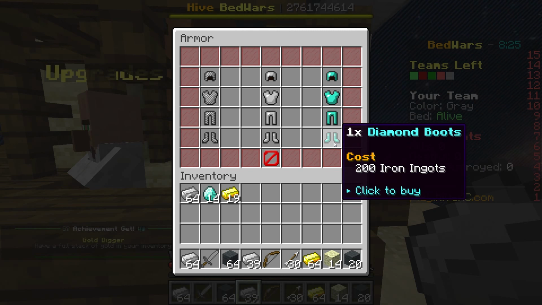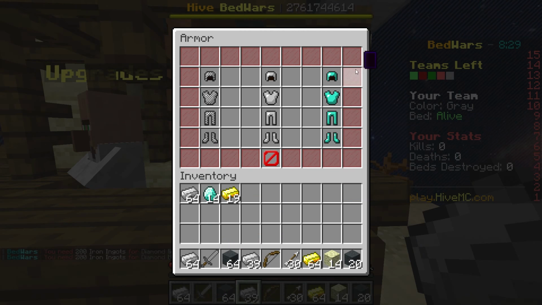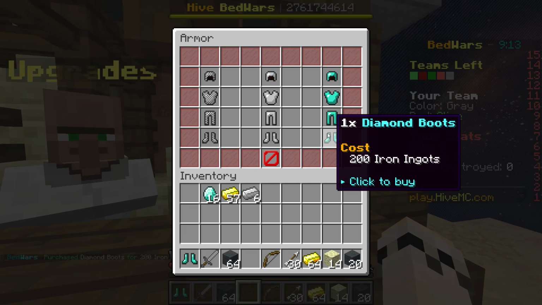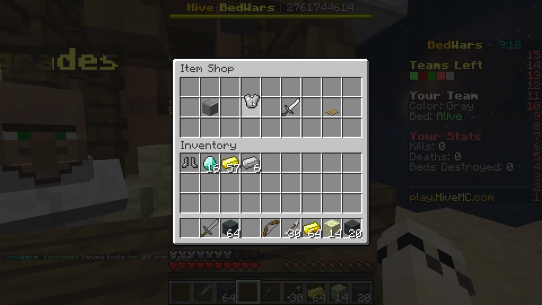Right. So 50, no. 200 iron ingots. How many do I have? I can't count. 120. I don't know. Not enough, apparently. Now? Yay! I got diamond boots. Yes. I feel so protected. What else can we get?